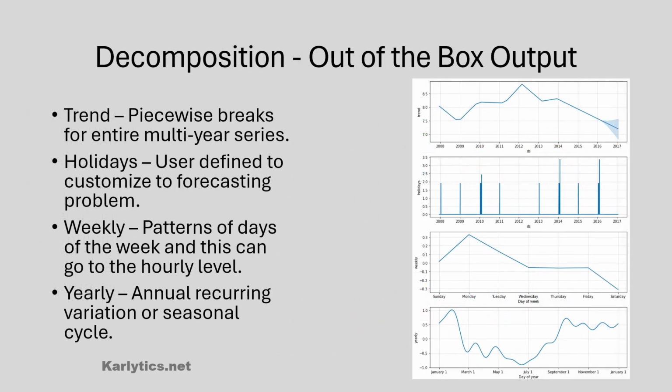The out-of-the-box output presents insightful charts that are easily understood by non-experts. The impact for holidays and events are straightforward. The weekly trends are intuitive and will correspond to domain knowledge. And finally, the seasonal cycle is automatically detected and captured in detail, providing a clear depiction of month-over-month changes.